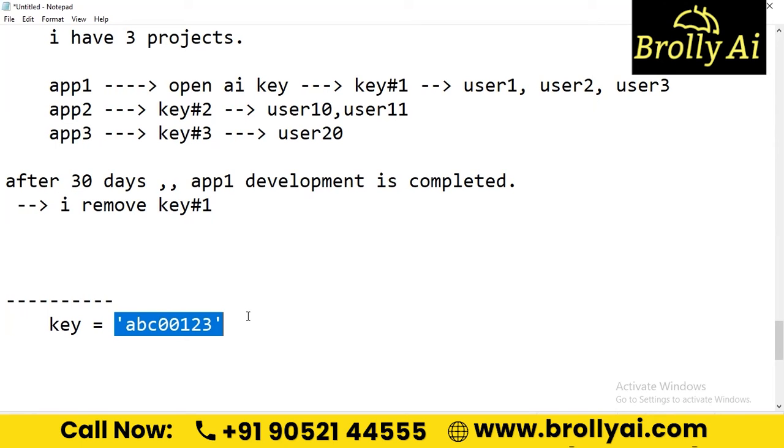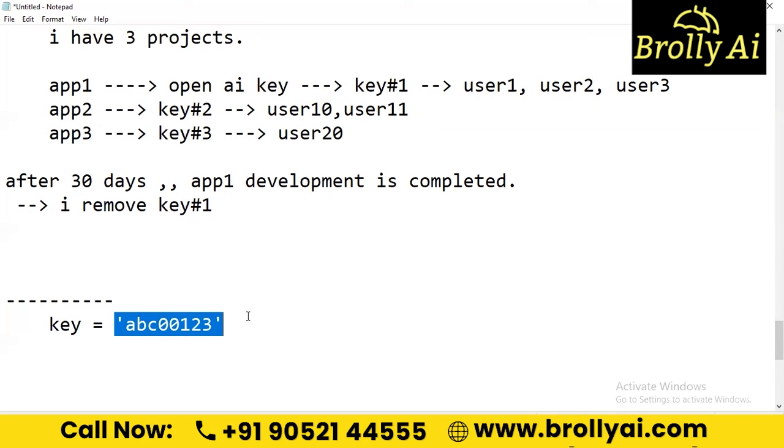You are using ChatGPT, which means up to $20 they are giving free. After that, they will charge you. For example, if you need a paid account, suppose you want to go for GPT-4, which is the paid version, you want to upgrade, monthly $20 will be the charge.